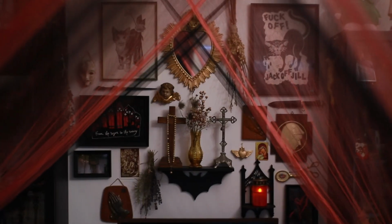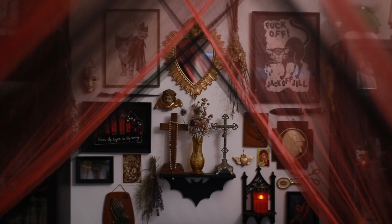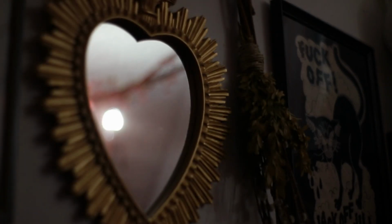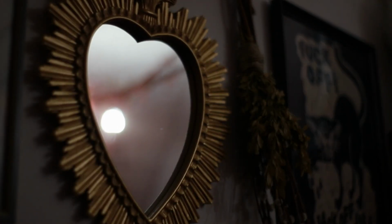What did I pull out here? Oh, it's a little pair of scissors and a mirror that was my grandma's. And I'm done with the wall for now. Obviously there's still some space for trinkets and stuff, but this is what it's looking like right now, and I'm so very happy with it. I love my trinket wall, and I'm so happy I started it.